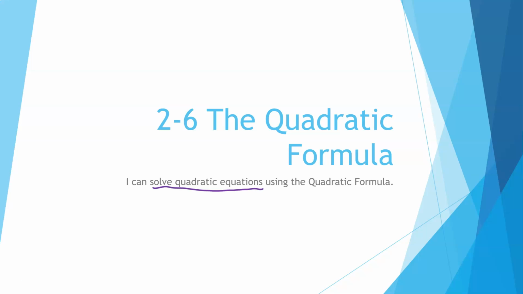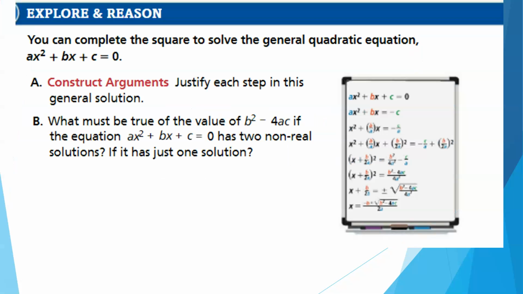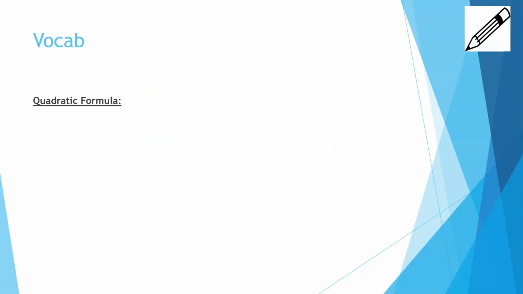You will notice we're in 2.6 and we did skip over section 2.5, which was learning how to solve by this thing called completing the square. It's a fun and interesting way to solve quadratics as well, but not as useful as some of these other methods, so we decided to skip over that this year. So today we're going to talk about this thing called the quadratic formula. I'm going to skip over this again. It kind of introduces where the quadratic formula comes from. Having said that, it is dependent on knowing how to complete the square, which, again, I just said we skipped, so we'll pass on that.